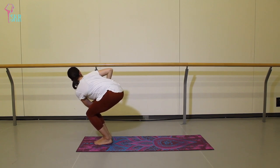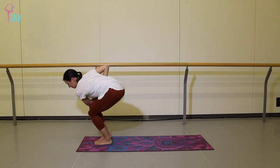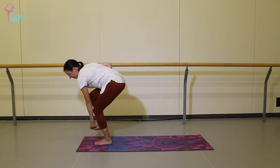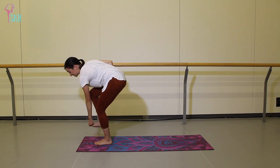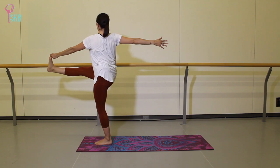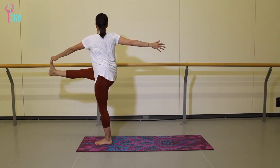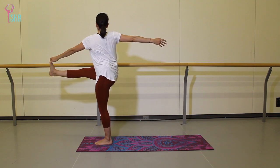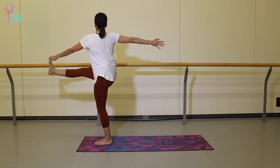And from here, we're gonna transfer all of our weight into the left foot. Bring your focus down towards the floor. Grab a hold of your big toe with your two-piece fingers. Push into the floor, and we're finding that twist again, but with our extended right leg. Holding here for a moment, nice big inhale.